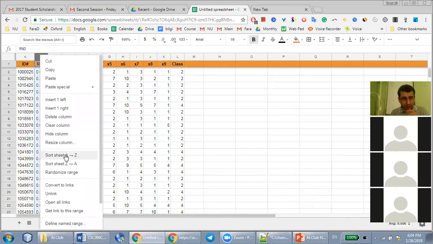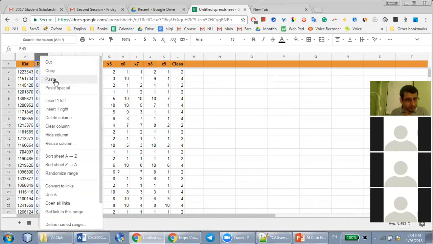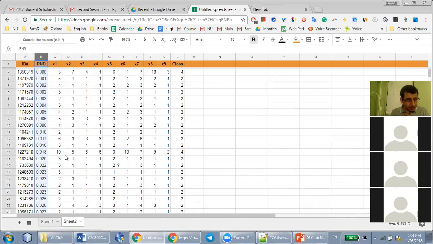Clear? So sort it from A to Z or Z to A, it doesn't matter. Let's go from A to Z. Now, as you see, I have the highest number, which is 0.321, and let's see, did I do it from A to Z?